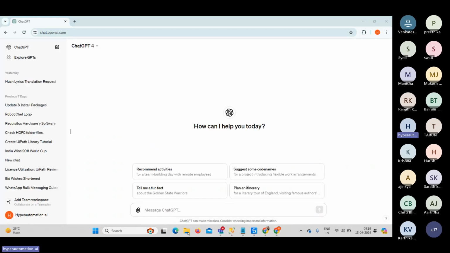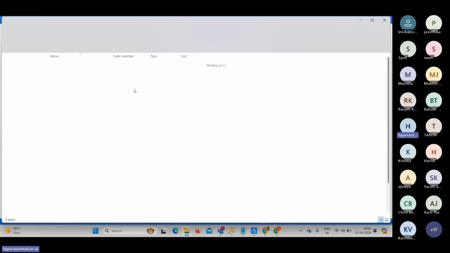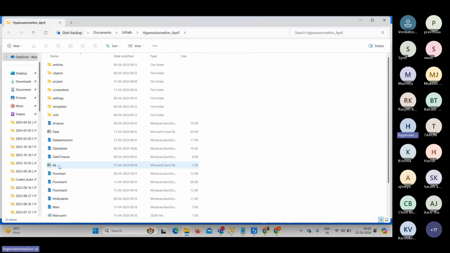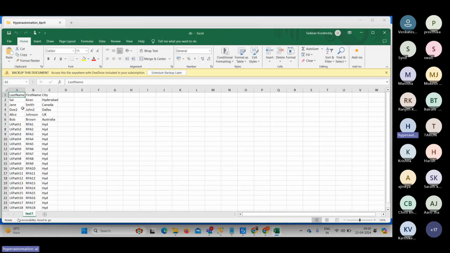So what is the data we have? Basically, we have data in terms of last name, first name, and the city, right? So we would like to utilize the same columns and see if we can write some queries here. The last name, first name, and the city.